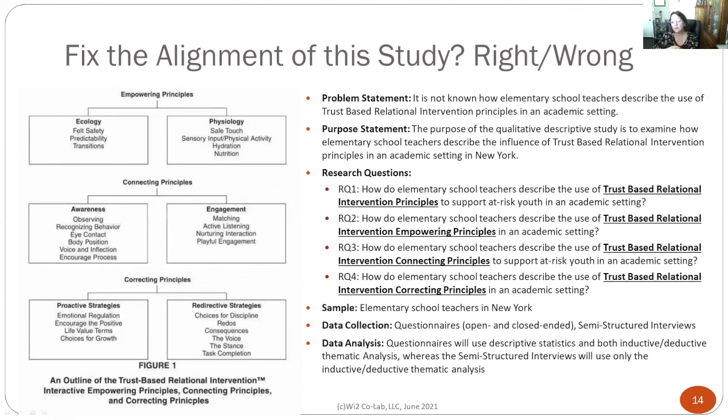But as I said, right or wrong, they've got the wrong language in here, and you can see that. So make sure you note that. Like, the purpose of this qualitative study is to examine. Well, this is a qualitative study, so it should be explore. So there are some things that are wrong here from an alignment perspective. So don't take this photo and say, I'm going to do it this way. Make sure you know that this one has some alignment issues. It was designed to be your last test. Not that I'm testing.